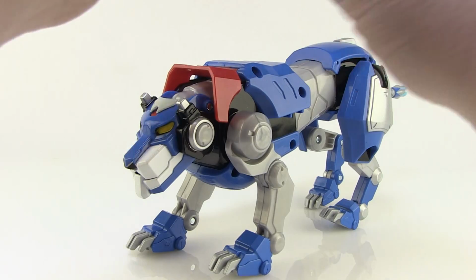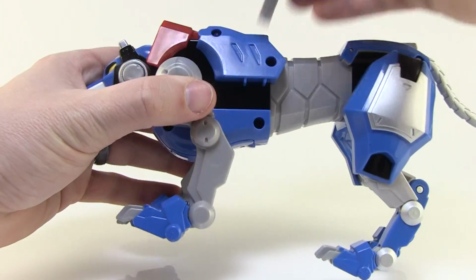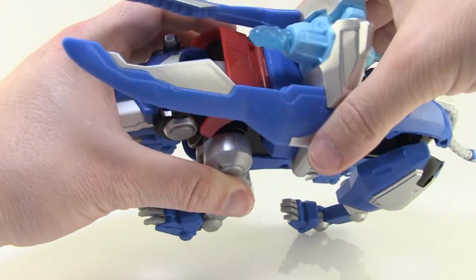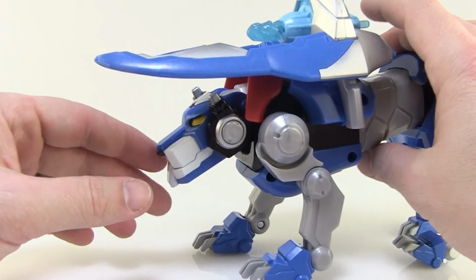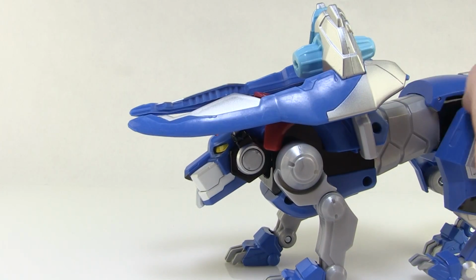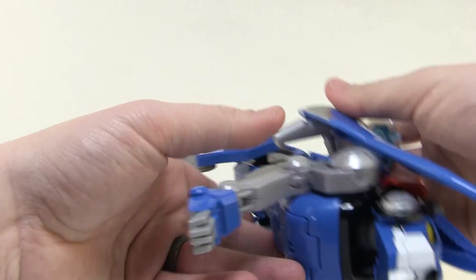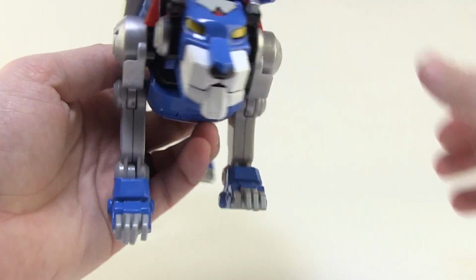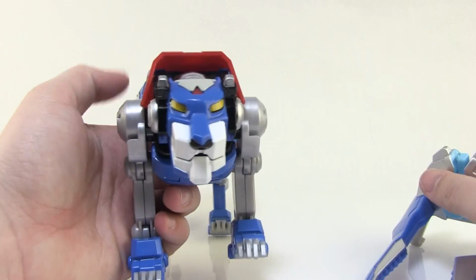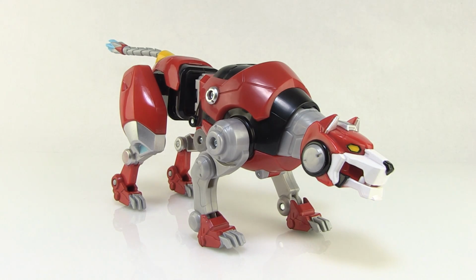And the Blue Lion has his own unique cannon. Check that thing out right there. Again, this will clip right over the top. You can kind of see the little wedges there. So you just clip that right on there. Just clips into place just like so. And then we've got this firing kind of blue water missile there. Boom, just like that. So great little firing projectile missile. Love the look of the cannon. Oop, I just popped it right off. Let me get that on there. A little bit tight. There you go. See, that's how it locks on. Looks really nice. And then you can just pop it right off just like that and display them, of course, without that cannon. So that's going to bring us to our arm lions.